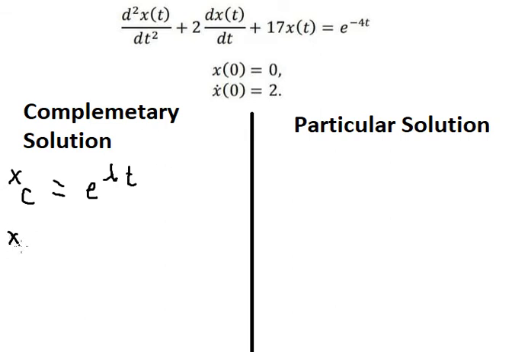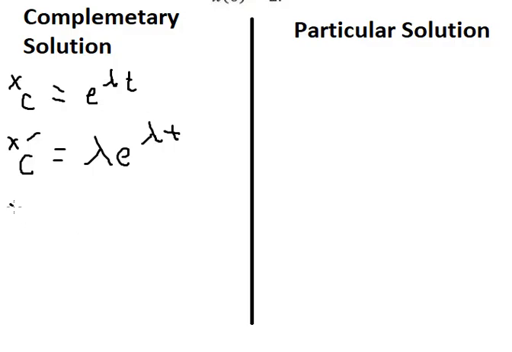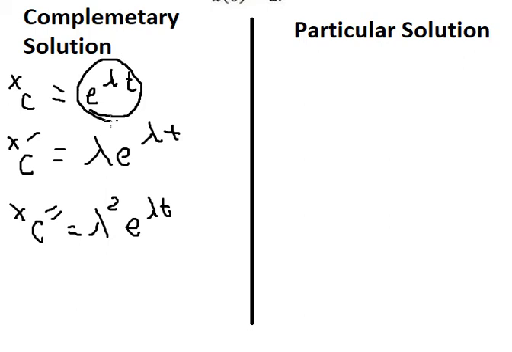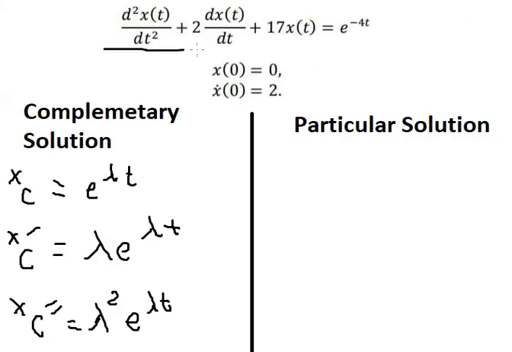So if we do the first derivative of this one, we have lambda e to the power of lambda t. And if we do the second derivative, we have lambda squared e to the power of lambda t. Because for the first derivative, we keep this one in here and we continue to do the first derivative of this one. That's why we have lambda. Later we do the same technique and we have another lambda. That's why we have lambda squared in here. Now we have this equation in here.